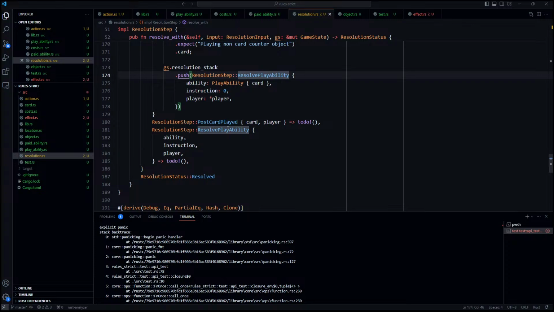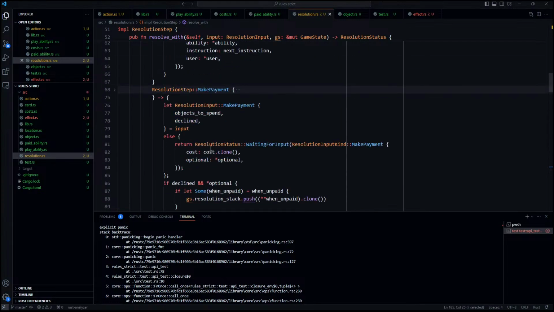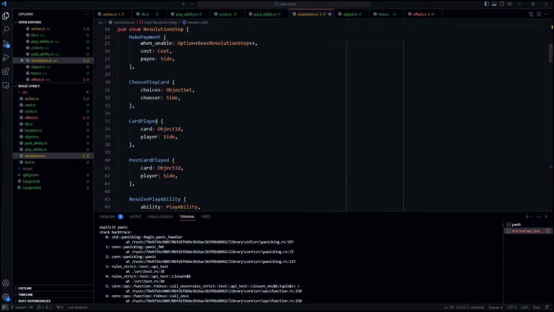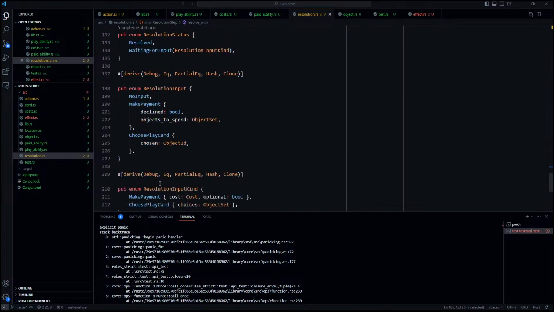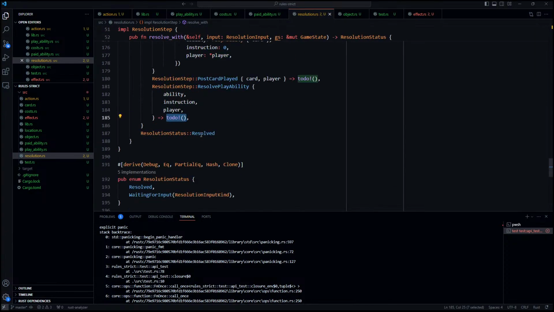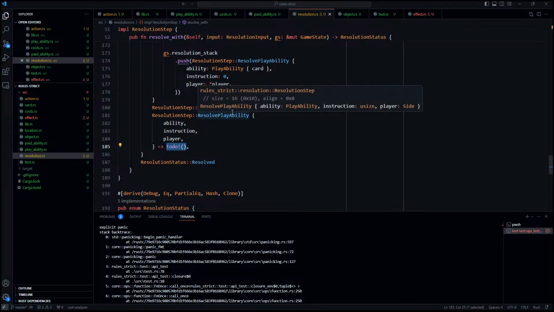Okay, so steps of resolving a playability. Maybe we should have the same instruction nonsense going on, because this pattern of instructions is really common and has some common traits to do with when checkpoints fall. For now, because my goal is to finish the stream today, and finishing the stream involves letting us play a sure gamble, I'm not going to do that abstraction.